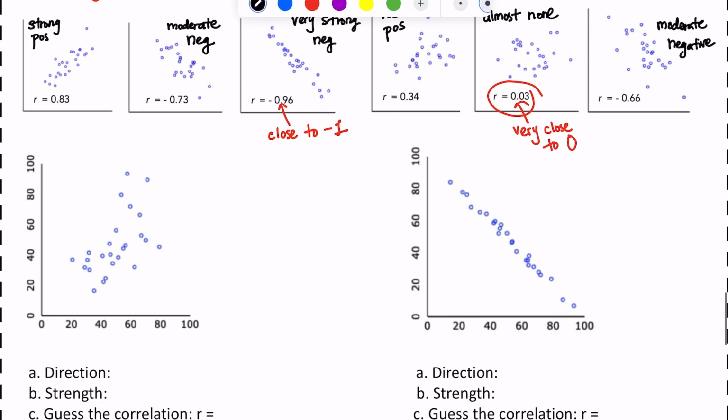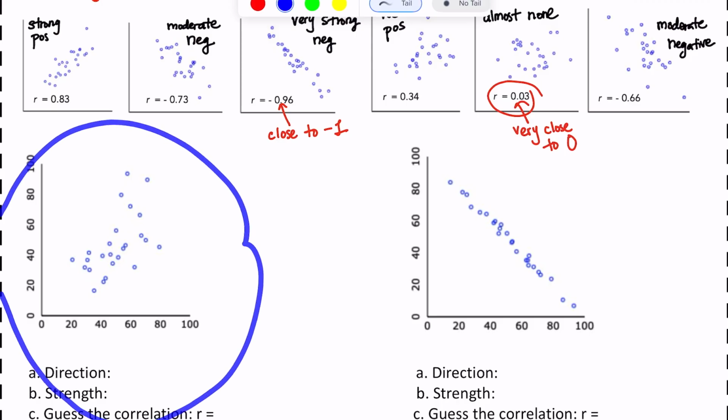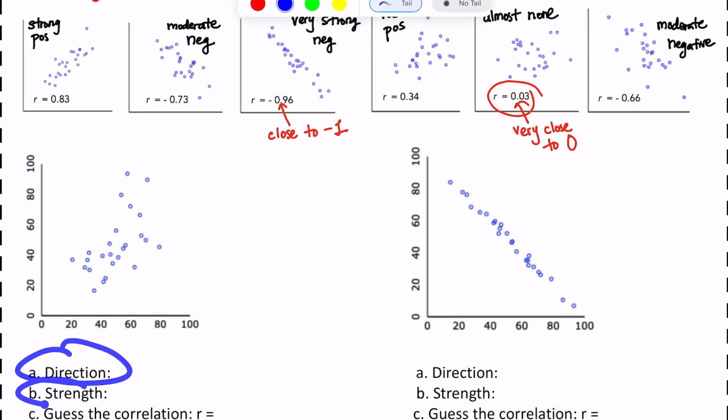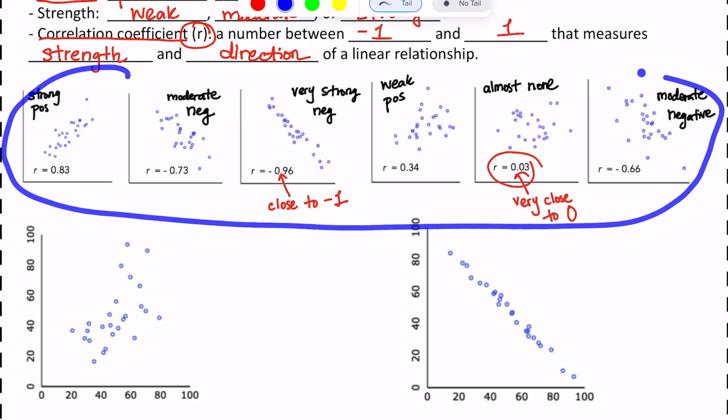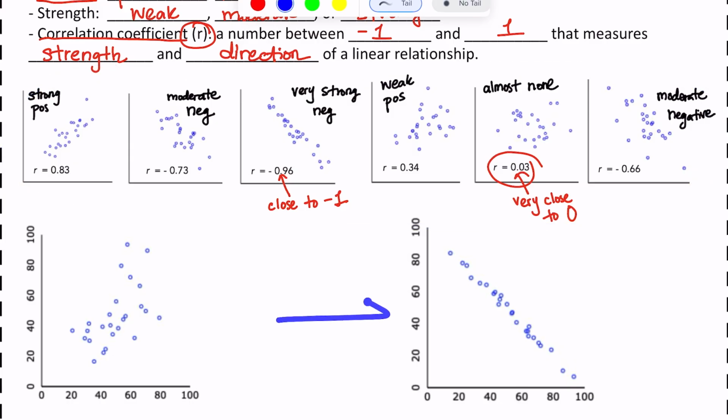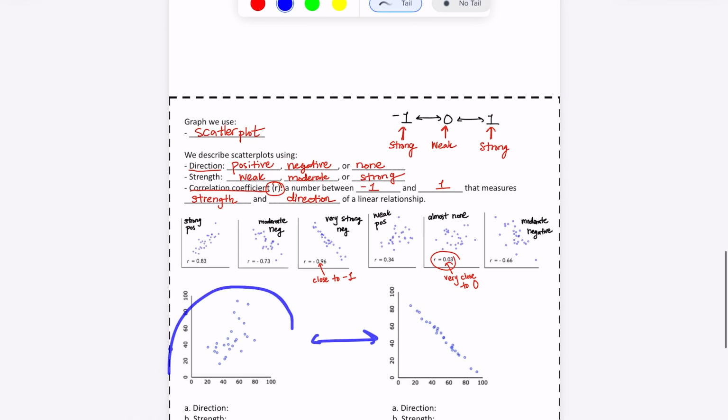Okay, folks, you have 2 examples down here that you're going to try. For each scatter plot, you're going to determine the direction, the strength, and then give the best guess you can for the R value. Okay, give the best guess that you can. Use this as a set of clues for determining what the R value should be for these 2. So try both this one and this one. Go ahead and pause this video for about 3 minutes and let students try these problems.